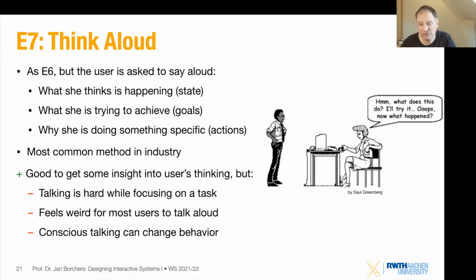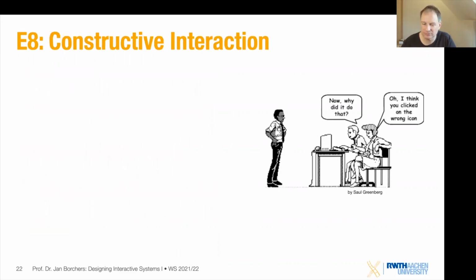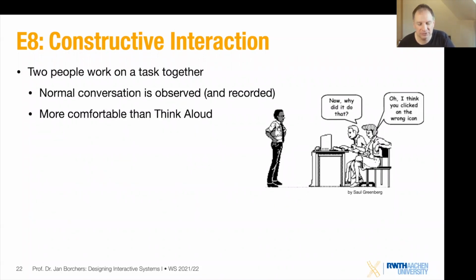If we want to remove some of the weirdness here, we give that user somebody else to talk to. And that then is constructive interaction. And here we added who I'd like to call Neanderthal man because of his weird nose. So we have 2 users here that are working together on a task. And they converse normally. They're doing the job together. They talk normally together. And you observe that normal conversation as a bystander, basically, right?